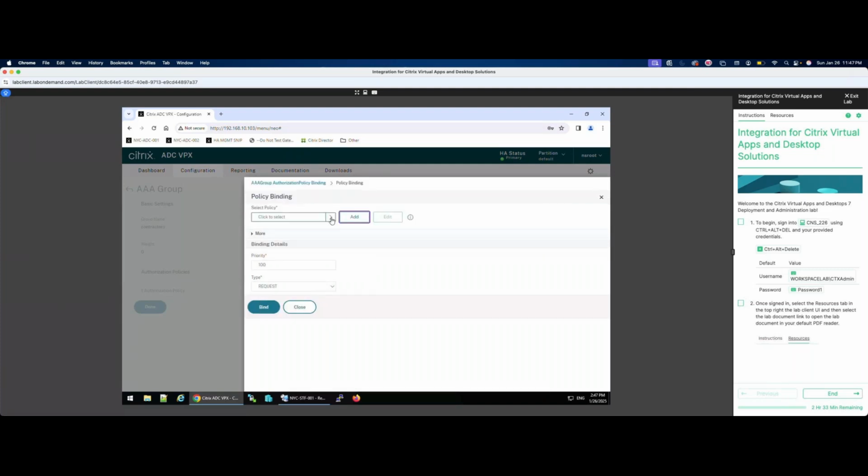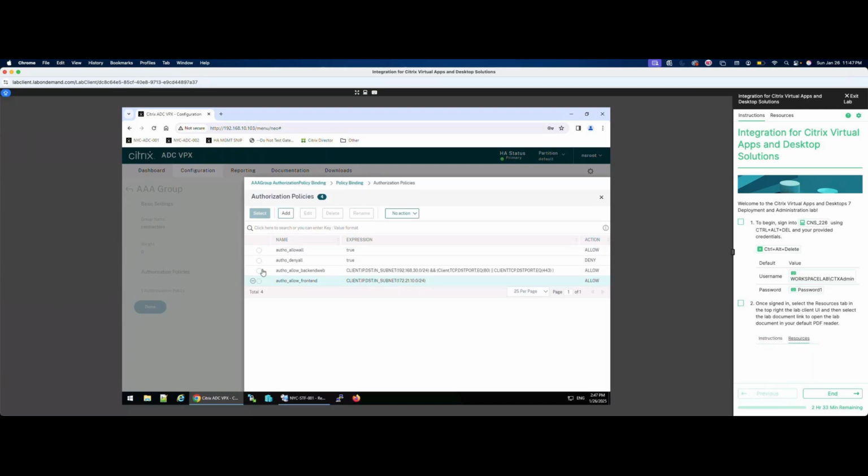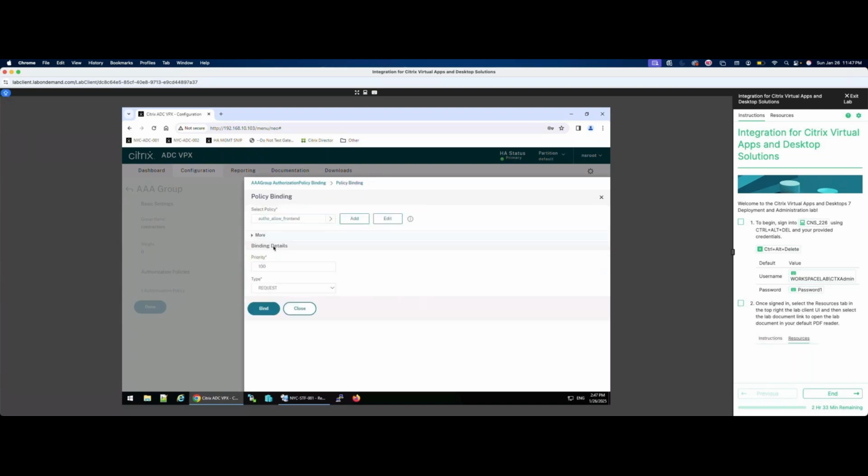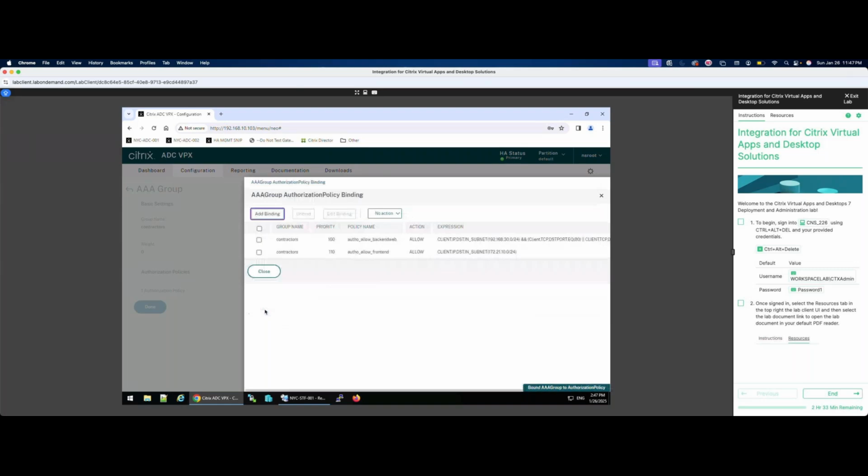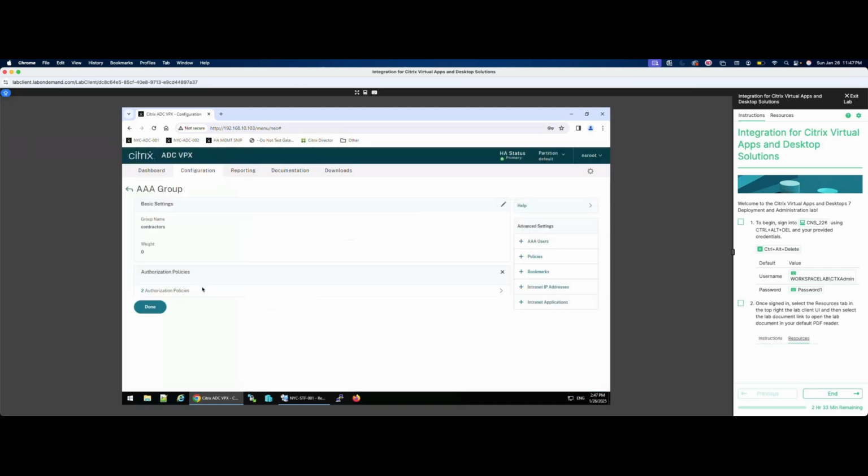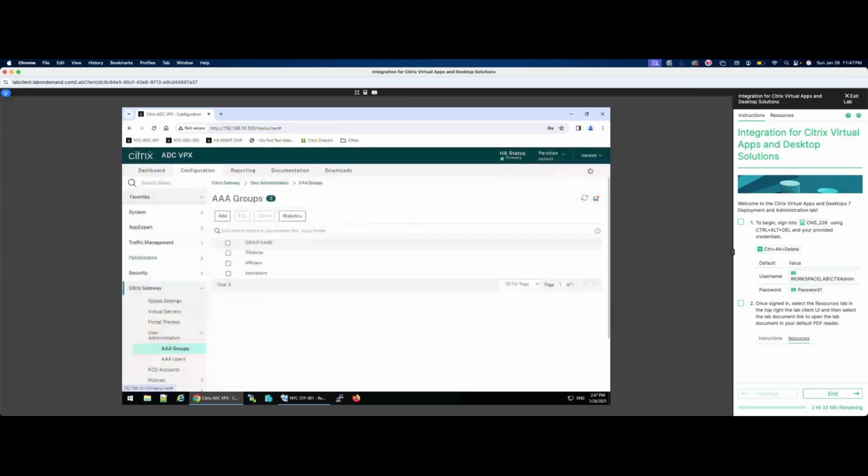And I'm going to select the policy, and this is going to be auth allow, and select, and I'm going to give it 110, not 1110. All right, and I'm going to bind it and close and done. Save it.